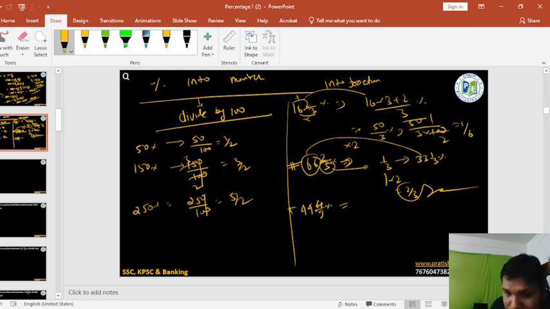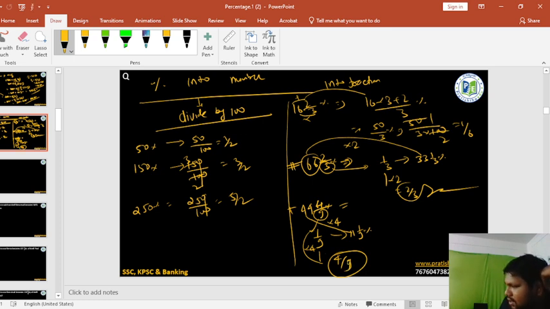You have to see the denominator here. Here the denominator is how much? 9. 1 by 9, how much, you all know that? So sir, I know that 11 1 by 9%. Correct now? 11 1 by 9%. Now you tell me this 44 is how many times of 11? So sir, I know that it's 4 times. 11 into 4 is 44. Correct? So this fraction also you multiply by 4. You will get how much? 4 by 9. Because 4 into 1 is 4 by 9. The answer is 4 by 9. Are you all getting it?